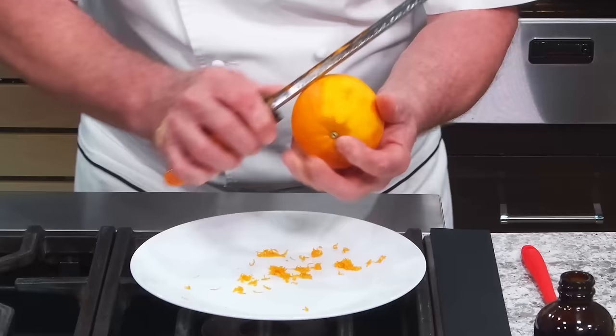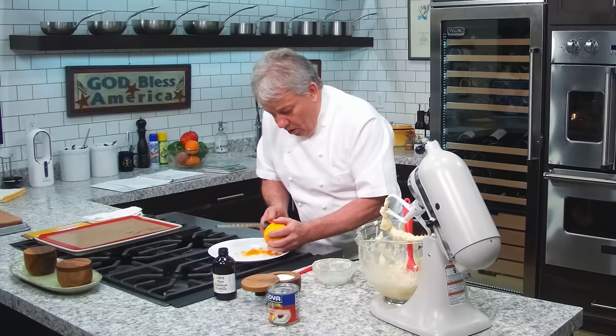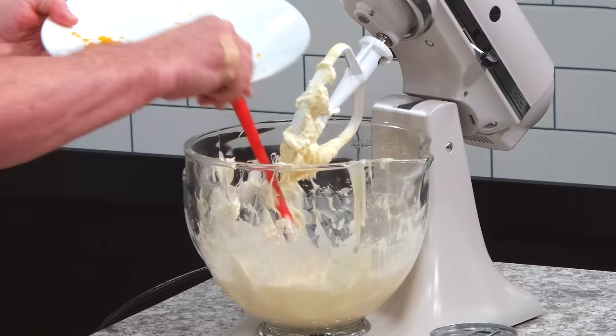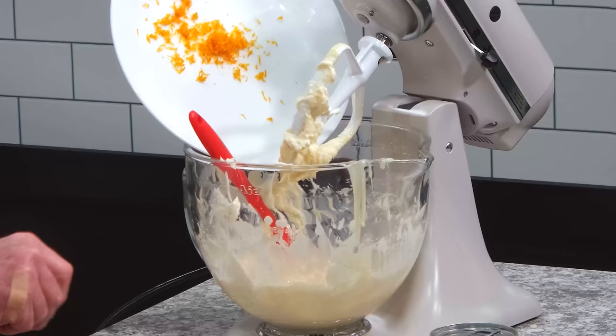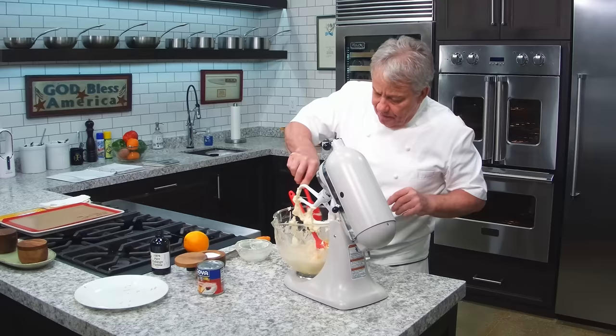It all depends. If you want your buttercream to be very orangey. I think this is a very big orange. I think half of it is going to be enough, but that's really up to you. If you really like the flavor of the orange, my friend, then put the whole thing. All right? All I'm going to do now, I'm going to clean this up. I'm going to mix it all up. And now we're going to clean all this up. We're going to mix the whole thing.